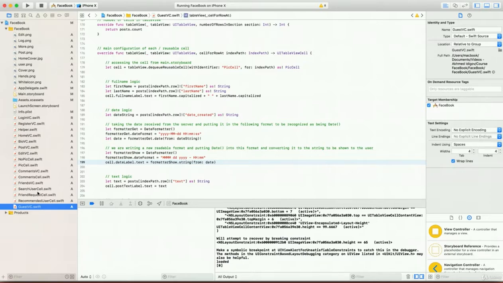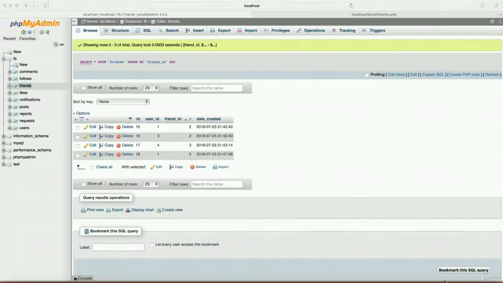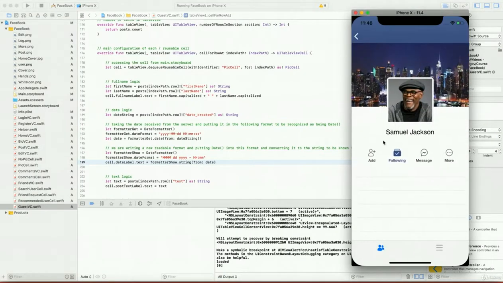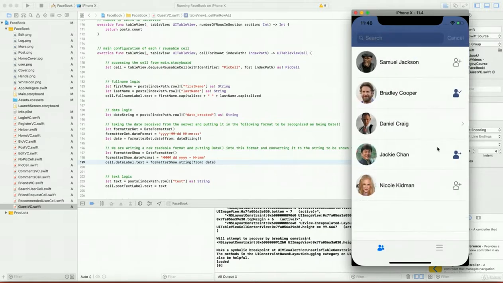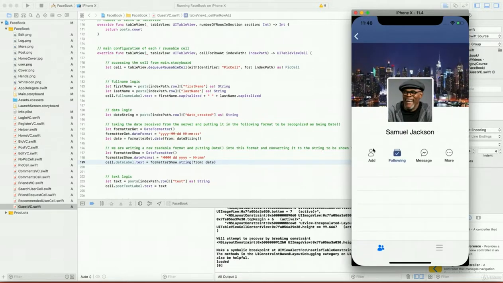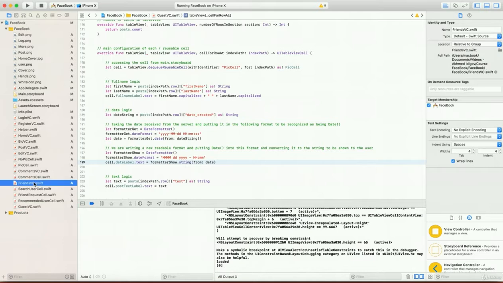So very good. Everything works fine. So the same scenario we need to do in the guests VC, because when we go to Samuel Jackson here, still we can accept his request. For example, when we receive any request, we can accept his request in the friends VC. So this is what we need to do now.